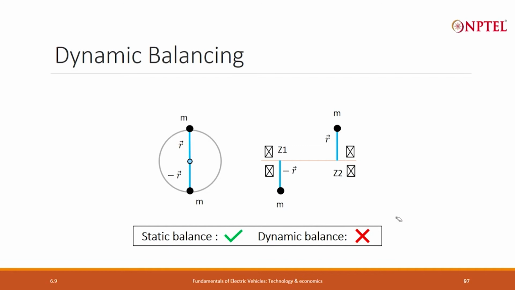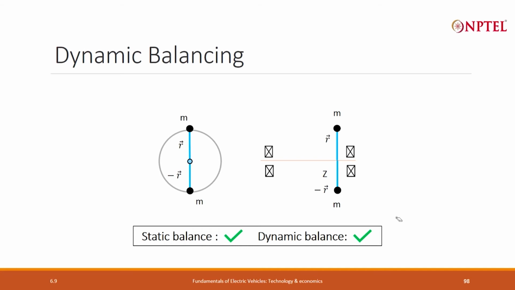So, this rotor, though it is statically well balanced, when it starts rotating it will generate noise because of the imbalanced moments, and so we say it is dynamically imbalanced. To correct it, if I were to align the masses in such a way that they are at the same distance, axially, but in opposite directions. Now, it is both statically balanced and dynamically balanced.